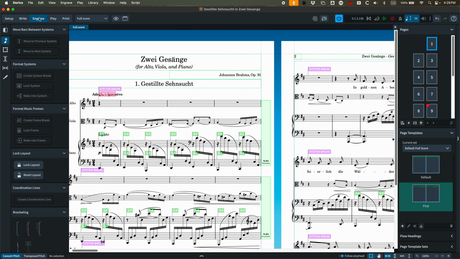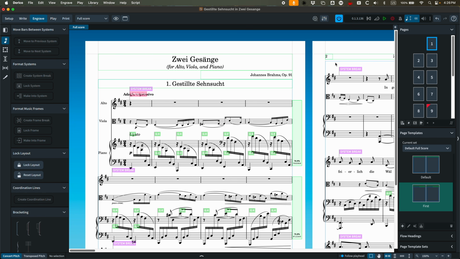All right, so that's all of the 5 tools in Engrave Mode. Hopefully this has helped. Again, the next video is all going to be about the page templates and designing the titles, which I think is a really important thing because it is a very unique system, very powerful and flexible system, but it's definitely unique, and it's something that's completely different than Finale. So I think it's worth taking the time to show you how to do that so you can get your titles the way you want.